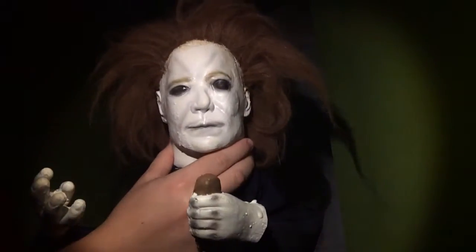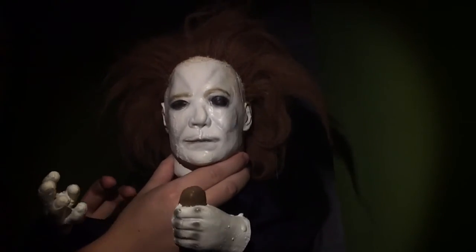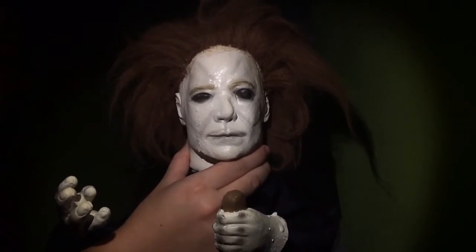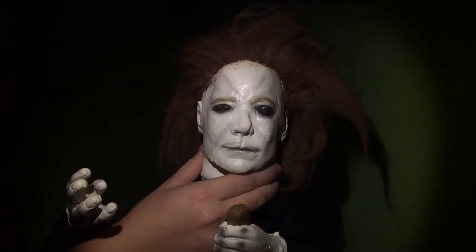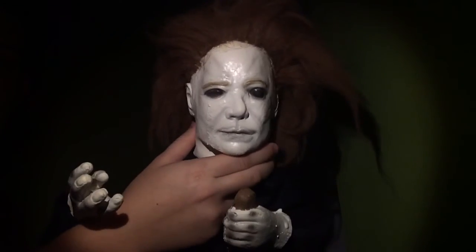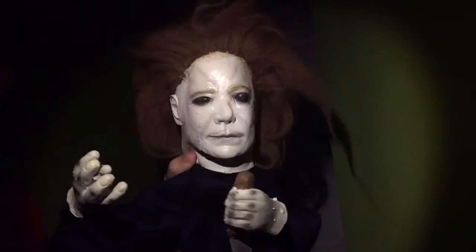And overall, this guy is really, really cool. I recommend him, and I think I'm going to give him a 3.5 skull rating. The reasoning is because he's not the best quality, but for the price, you really can't go wrong. I mean, the hair, yeah, it sheds, and yeah, the wiring isn't the best, but hey, it's $7. So, definitely worth the money for this Michael Myers prop.